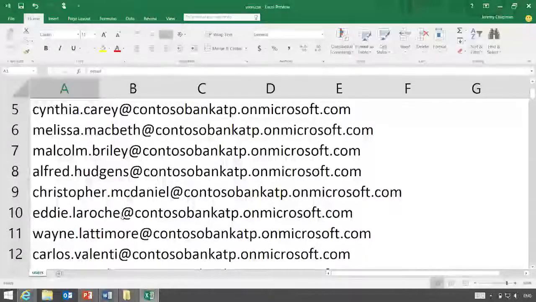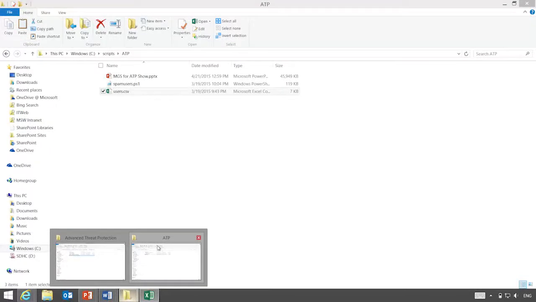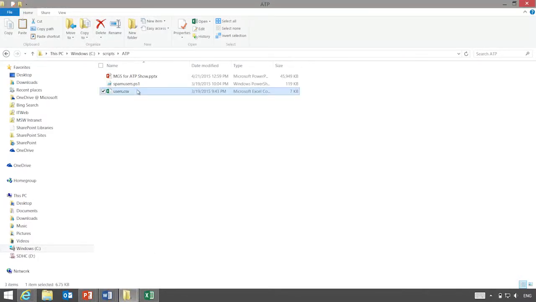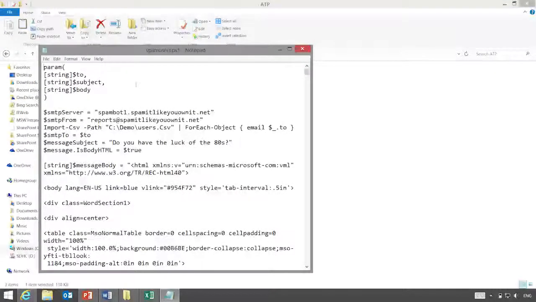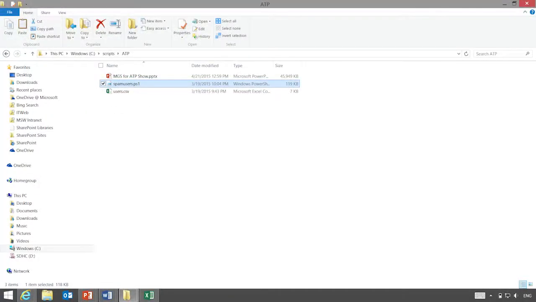Now what I can do if I want to is I can author a PowerShell script because I want to automate all of this stuff in terms of my spamming. I'm a bit more sophisticated than the average bear in terms of people spamming. So I've got my PowerShell script that's going to inject in the HTML, send it out to everybody in that CSV file, and then compromise you.